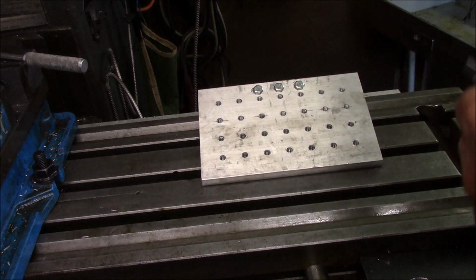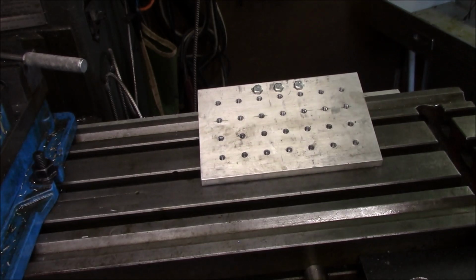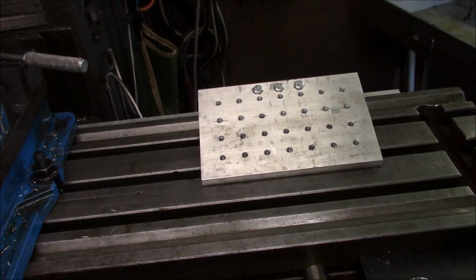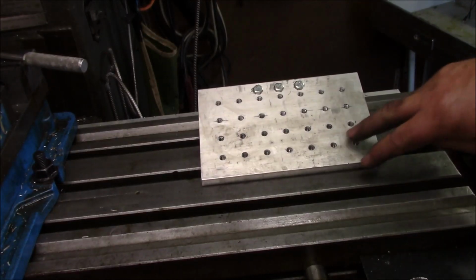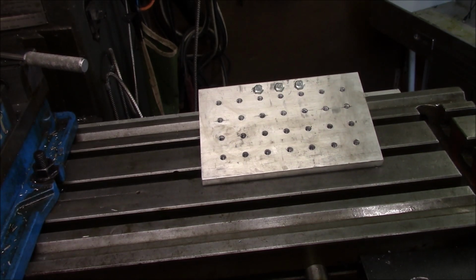I really felt like making that separate video of what I made these clamps out of was worthwhile. So this should show you the completion of it. So now I'm just going to go ahead and put this stuff in my drawer. When I get ready to use this for a really precise project, I'll just fly cut it. But for these clamps, it just wasn't that necessary. So that's why I didn't do it.